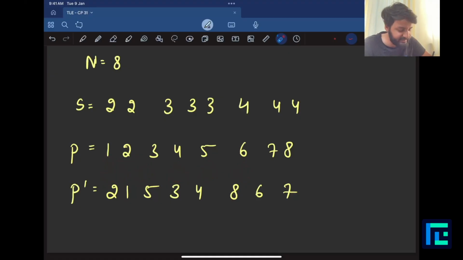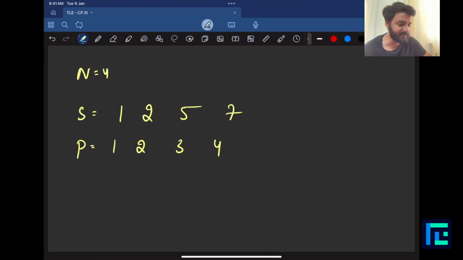And the first guy is getting the second person's shoe. Then see, the first guy's shoe size was 2. The second person's shoe has a size of 2. So is 2 greater than or equal to 2? Yes, it is. So is this correct? It is. Similarly, this is correct. Over here, see, if I'm saying that the third person gets the fifth guy's shoes, then the original size was 3, the new size is 3. 3 is greater than or equal to 3. Yes, this works out. So this is correct. Similarly, this is also correct, and so on. So this is a right answer. Pause the video and I think you will understand why this is correct.